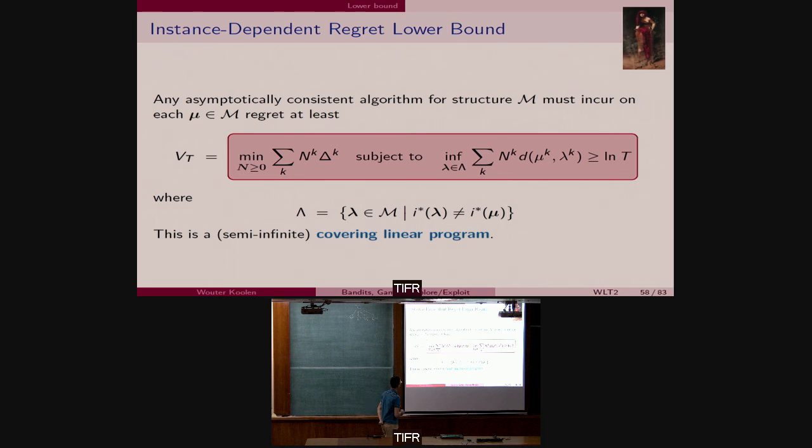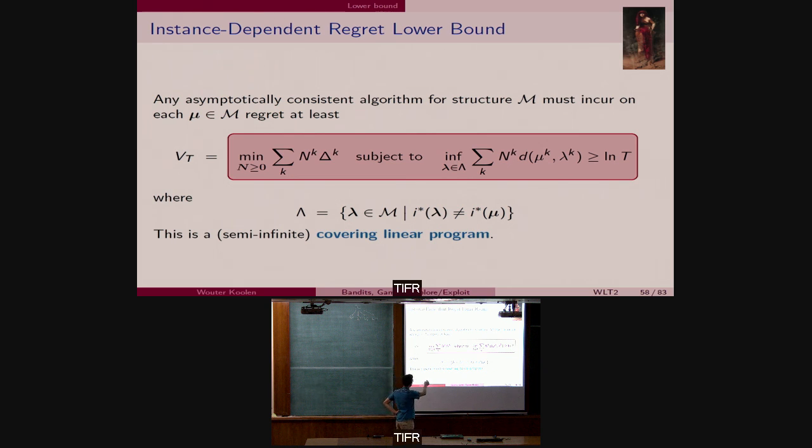Structure here means, I don't know if the word is present. For me, it's always the mu, the set mu. Did I write it anywhere? Oh, yes. Okay, so it's just a word for the set mu. It's the constraint of where our bandit models come from. The set of bandit models that we assume. Okay? So this is now our new problem.